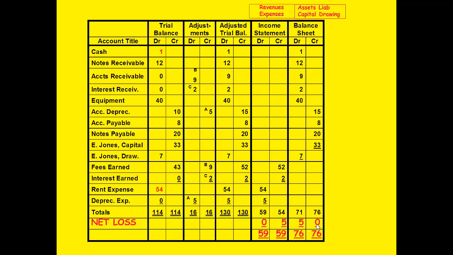Realize that the purpose is to make life easier for us. For example, if I was to go and prepare my income statement right now, I have all my data right here handy. I have all the numbers I need for the balance sheet with the exception of my ending capital or retained earnings, which would come from my statement of owner's equity or my statement of retained earnings, depending upon the nature of the organization here. Preparing my adjusting entries to put them in the journal will be very simple. It simply will be a copy job now that I've done the hard work. So that concludes our discussion of the worksheet.